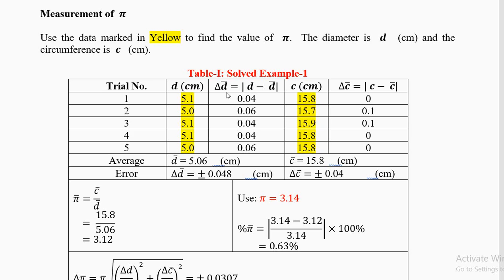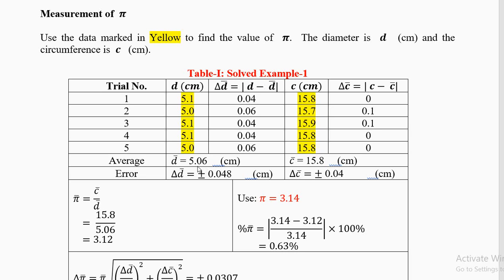Now calculate delta D bar. It is the absolute value of D minus D bar. See, all these quantities have to be positive, so we take the absolute value. What's the absolute value of 5 minus 2? 5 minus 2 is 3. Absolute value is 3. What about 2 minus 5? 2 minus 5 is minus 3. But the absolute value of minus 3 is plus 3. It is the mutlaq. You remove the minus sign and just take the positive part.